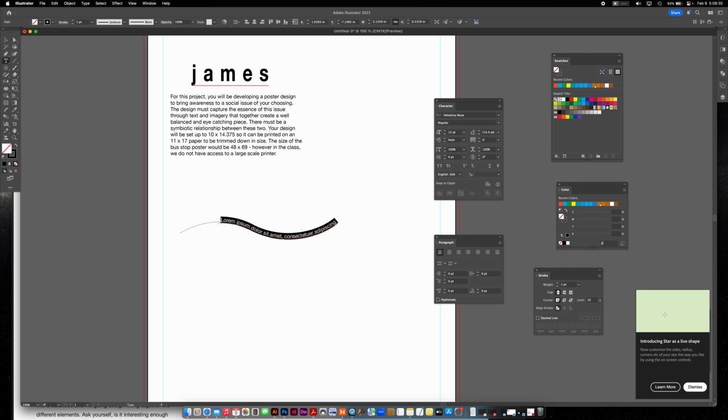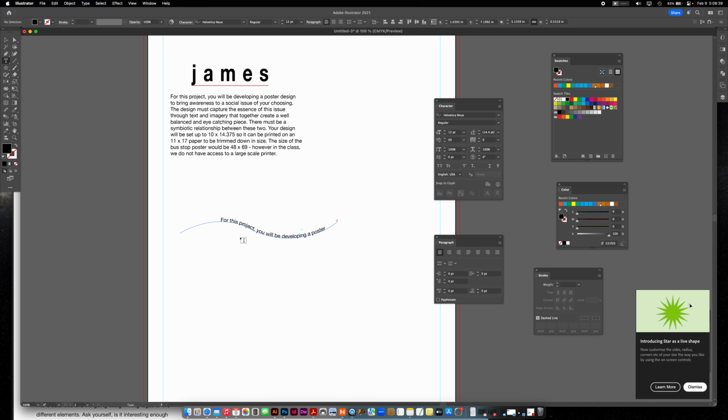So now when I click, you can see that was replaced. I hit Command V to drop that text in, and you can see that text now sits on this line.